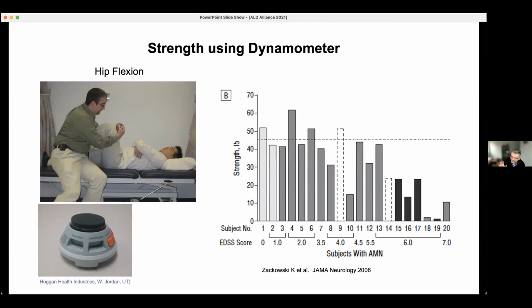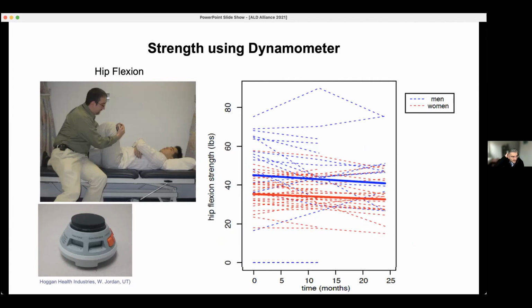In the clinic, we see that sometimes one of the first signs is that the hip muscles seem to be weaker if you measure the strength there. And again, there is a slight decline. It's significant, but it's not that dramatic over a 24 months period. So it's something that we think we should collect, but it's not as significantly different as the sway amplitude.